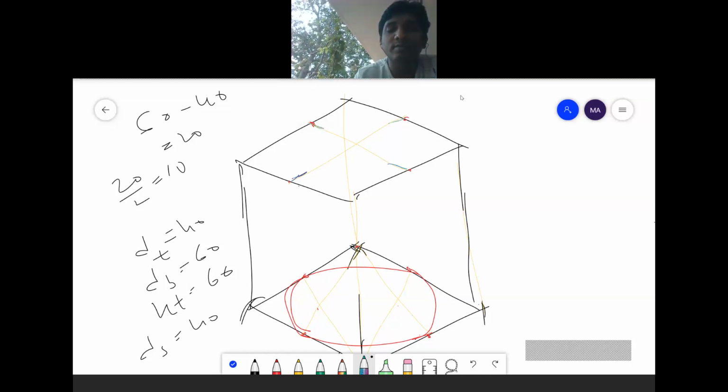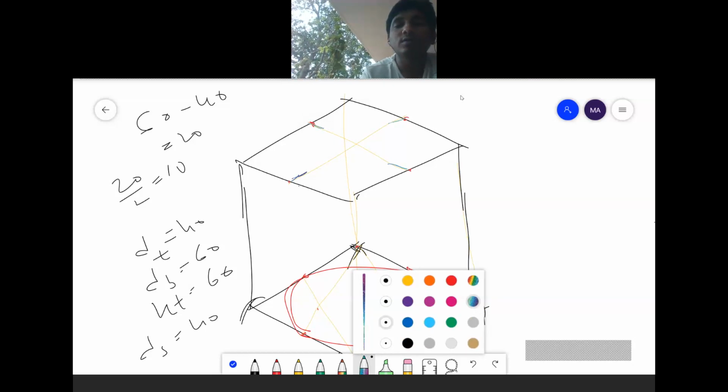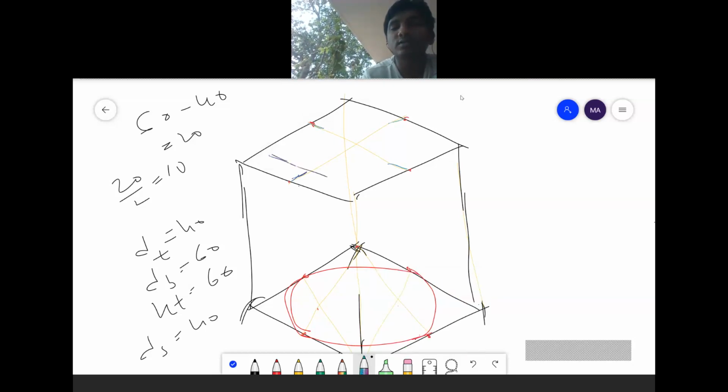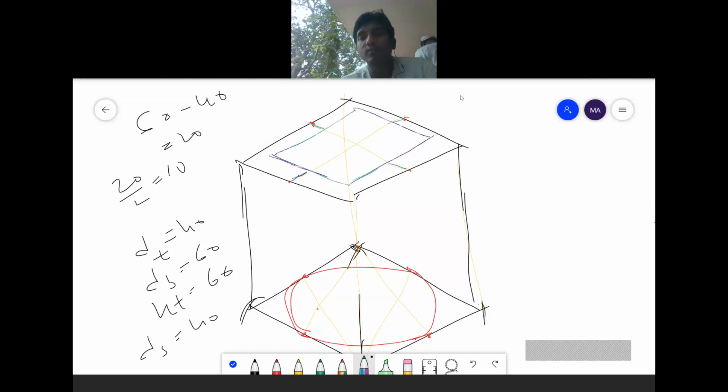After that I am drawing the side like this, parallel to this side I am drawing a line. Here also I am drawing one line. I will form a square with a 40 mm side. I have drawn a square with a 40 mm side.